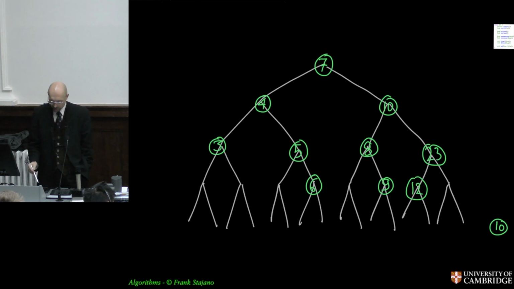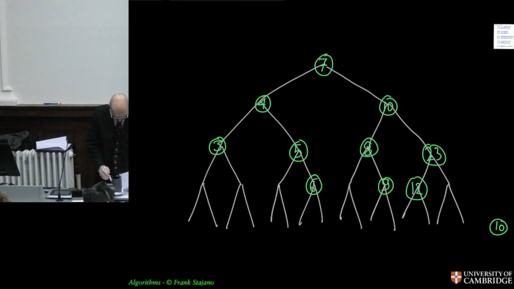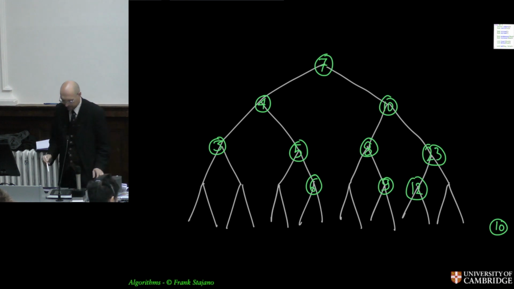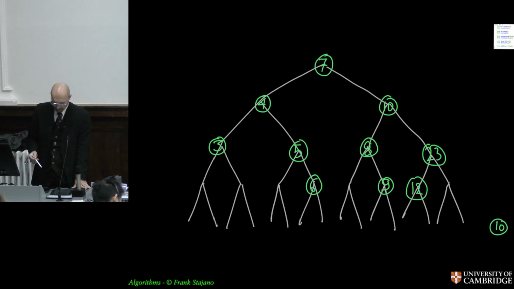So this data structure we're talking about now is called the binary search tree, page 95 of your handout. And this binary search tree is a binary tree with the additional defining feature that if you take any node of the tree, then all the nodes in the subtree to its left have keys that are smaller than the node, and all the ones to the right have keys that are greater than the node. That holds for every node in the tree.